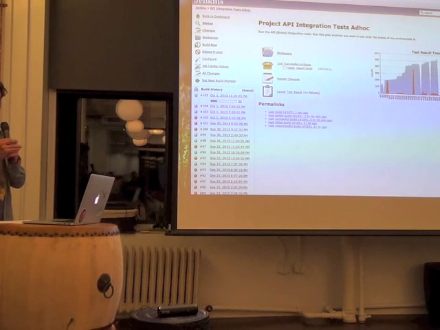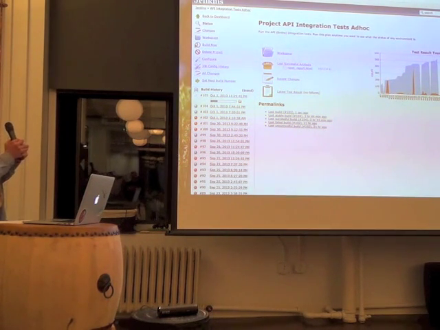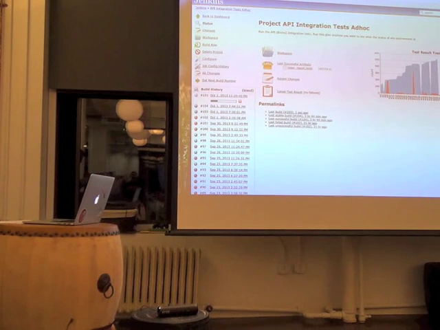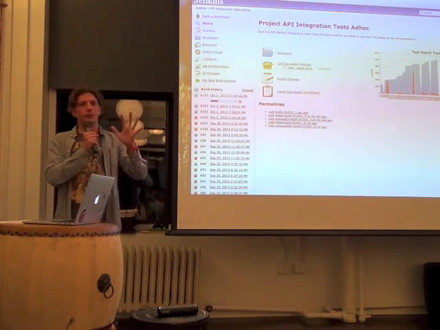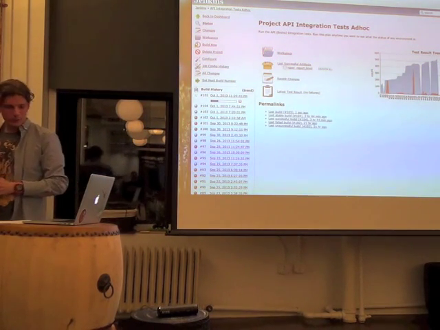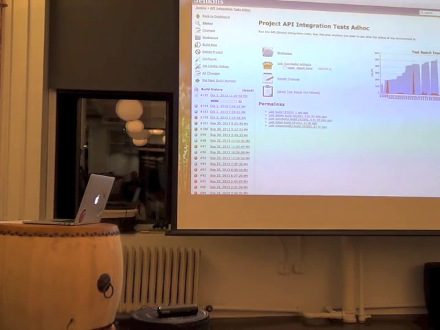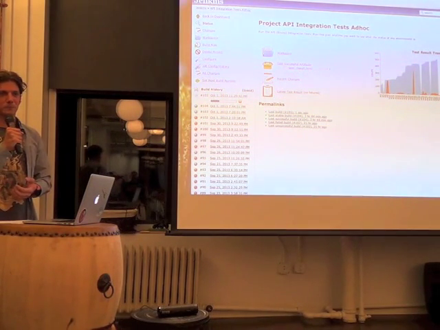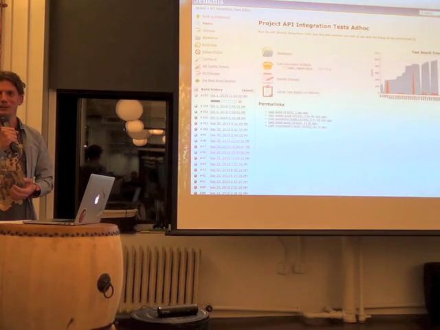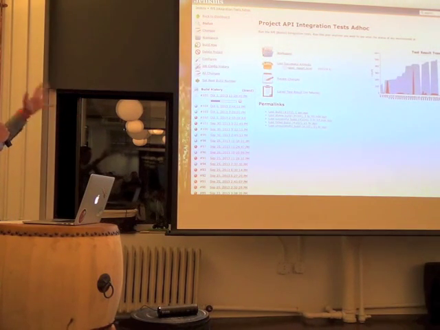Why? Not just so you can tell the developer, hey, go press the play button yourself, but so that you can start using it in more complicated ways. So what I want to do is take this plan and use it on an event-driven basis. A developer pushes code to a repository, a build gets made, gets deployed to an environment, tests get run, and if anything fails, the failure report gets emailed out to the developer who made the change. We don't have that working yet, but we're working on it. Now that we have the test in Jenkins, we can do that kind of thing.